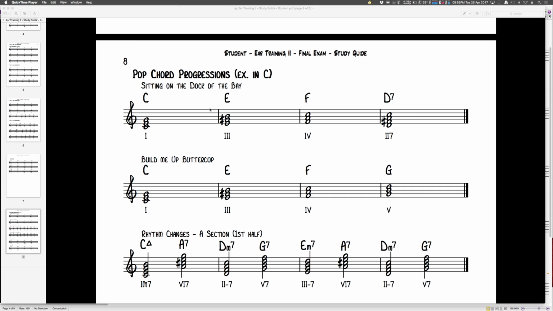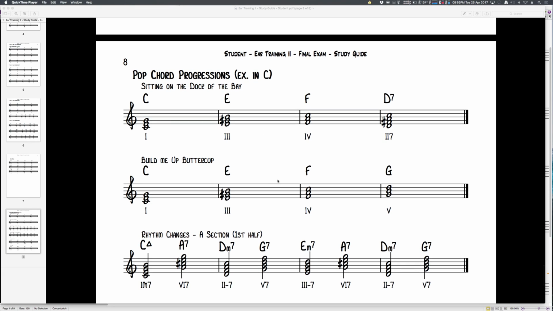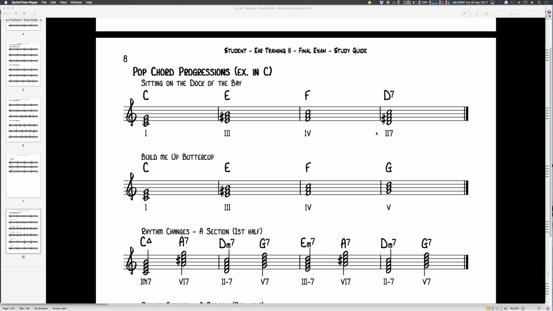Okay. Essentially, the difference between these two chord progressions is really just the last chord. Are we going to a secondary dominant 2 chord, or are we going to the 5 triad? And that's what you're listening for. These are common enough chord progressions that you'll hear them not only in these two songs, but some other places, which is why I've picked these. Also to help you hear some non-diatonic chords.